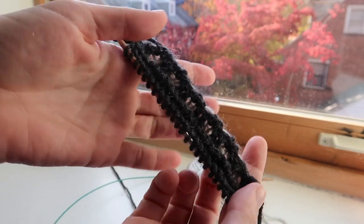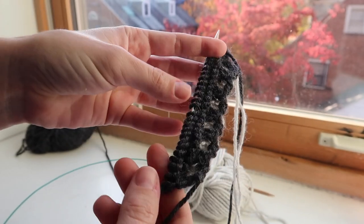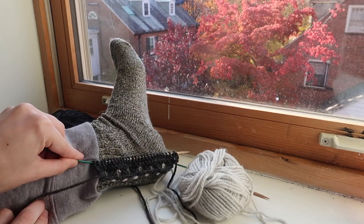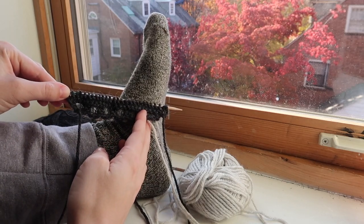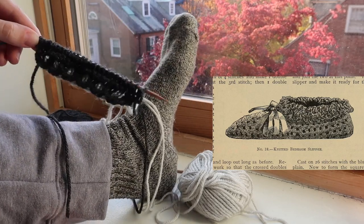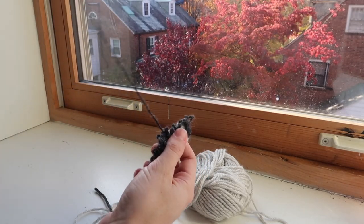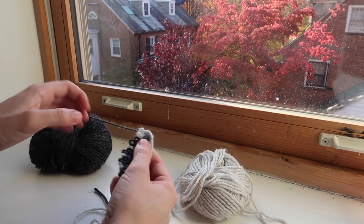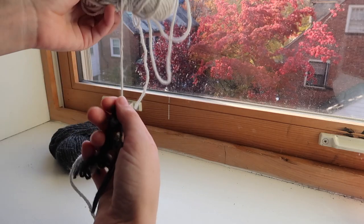The waffle stitch or honeycomb stitch is almost like a slip stitch colorwork pattern — it's not only two colors but it also has a bit of a 3D texture, which I really like. I'm holding it up to my foot to see if it's the right dimensions, and it looks a little bit tall if I wrap it all the way around. So I'm going to unwind all of this work and make it half as tall — three squares. Coming from the future, I'll tell you that maybe four squares would have been the right size, so if you remake this, maybe make it a little bit taller than I did.